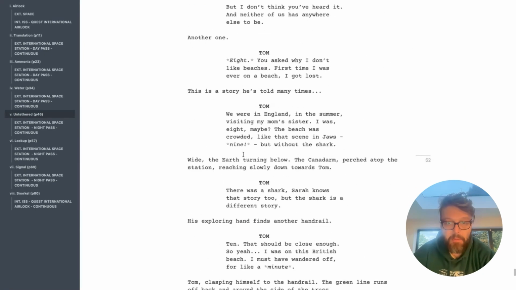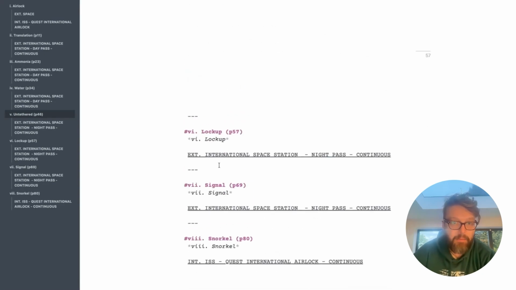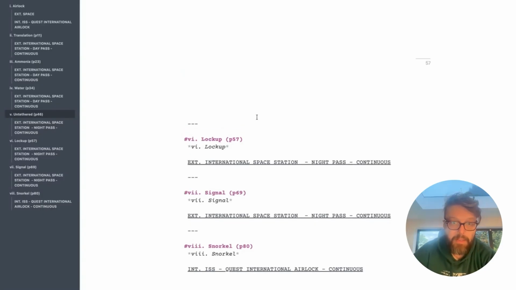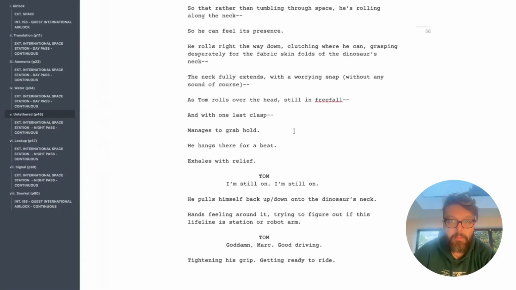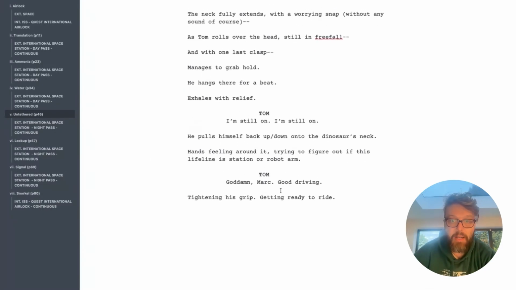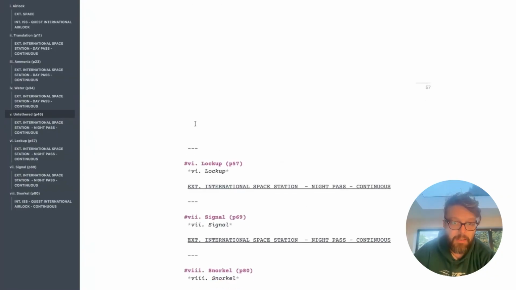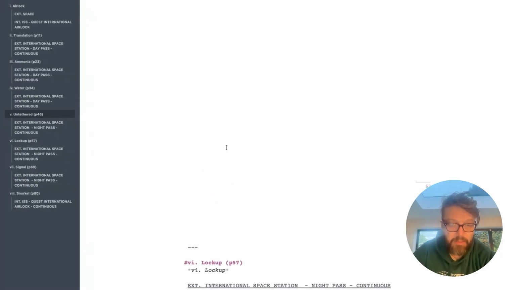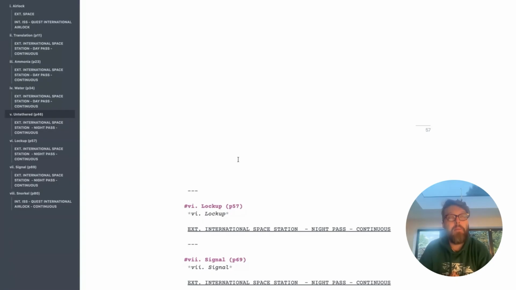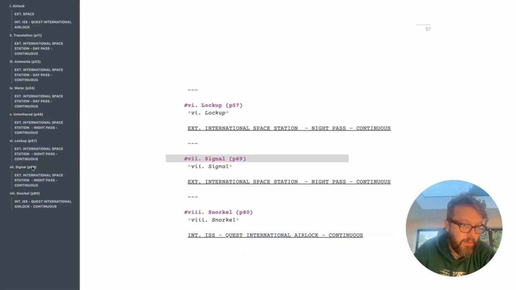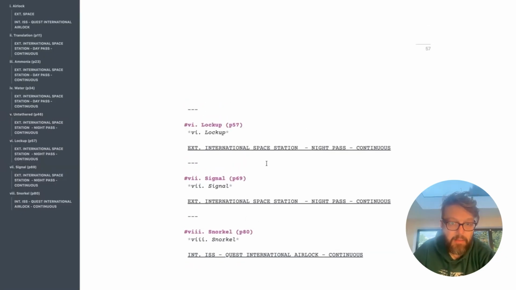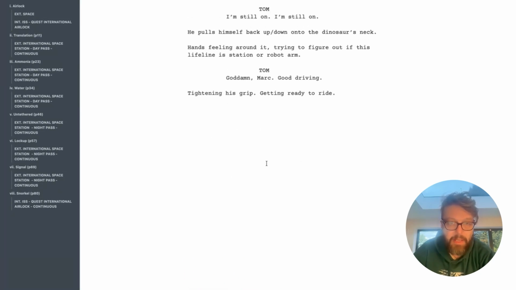If I come down to where I currently am, the target for the next sequence of these eight sequences that make up the film is page 57, and we can see that I'm on page 56, so I am very close to starting the next of these chapters, which allows me to track my writing pace and where I am in the process. You can see here that they've all got target page counts, so this one would start on page 69 and the end sequence here ends on page 80.